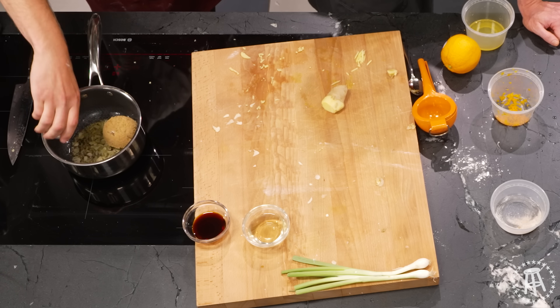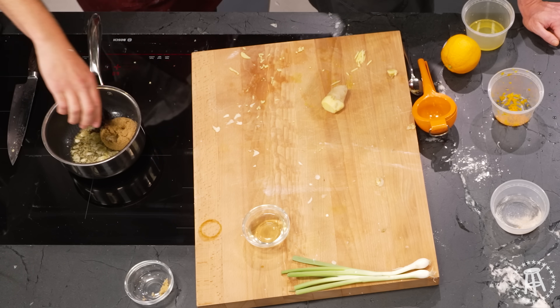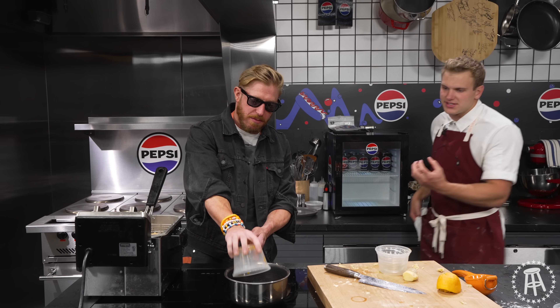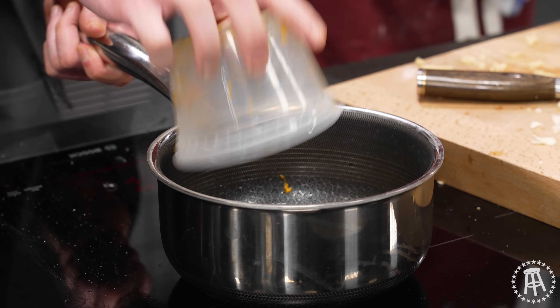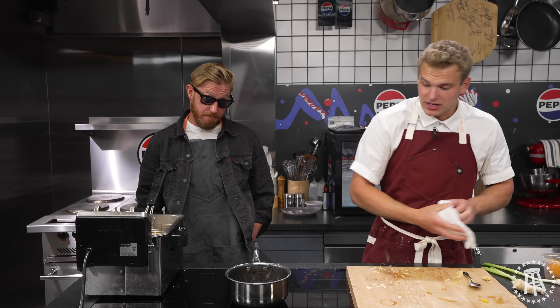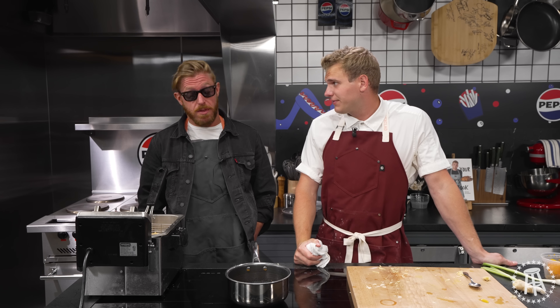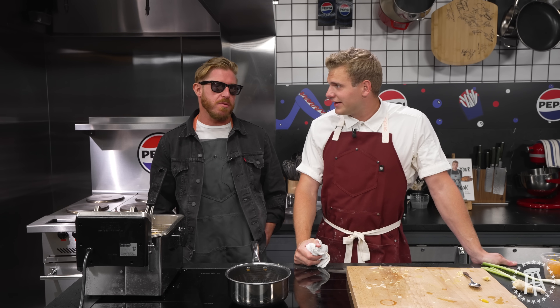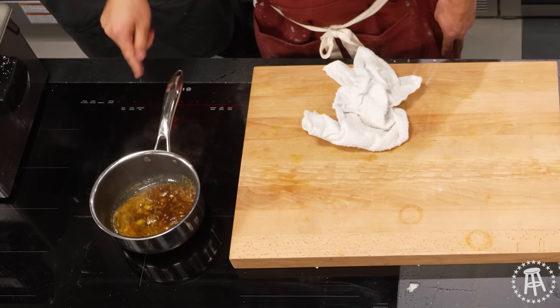Then we're going to hit it with some brown sugar — about a third cup — some soy sauce, some rice wine vinegar, and then that orange juice you squeezed. That zest has all the flavor in it, so we're going to get a really strong orange flavor. What's the best thing you can make? If you had to impress somebody? I can make an insane chocolate lava cake soufflé — that'll get them going. That wows people. I make really good homemade ice creams, kind of any flavor you can imagine. You stick with the desserts because you know that's what gets people excited. But I can also nail a cowboy cut rib eye every time.